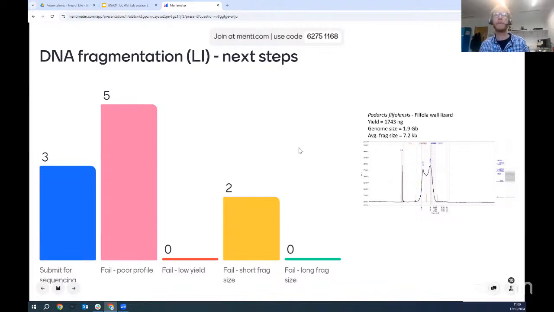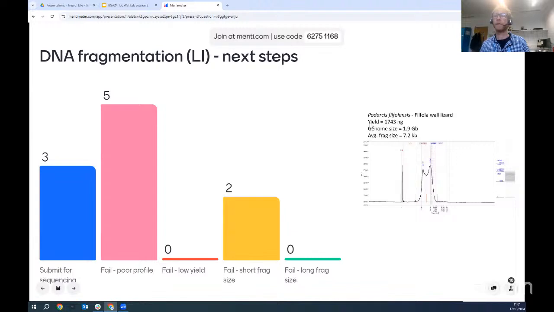However, I wouldn't hold it against anyone to suggest that it's a poor profile, because when you look at it, I think we commonly refer to samples like this as batties. When we look at the Femto in the morning and we see this, we're kind of disappointed. But if you have enough DNA, that's another thing to consider, doing a modified spry. You need to be willing to lose about half of your DNA if you're going to do a modified spry.